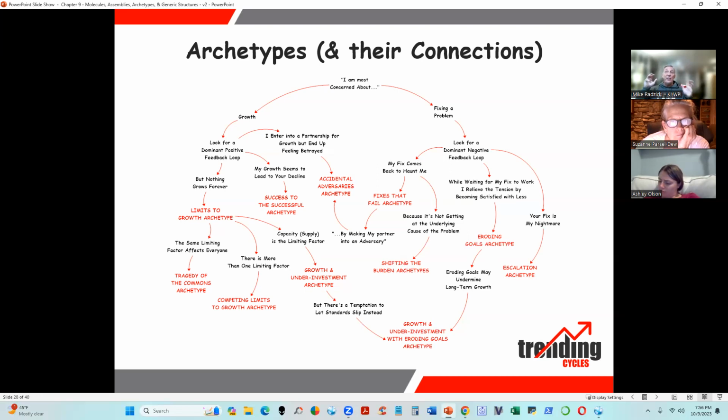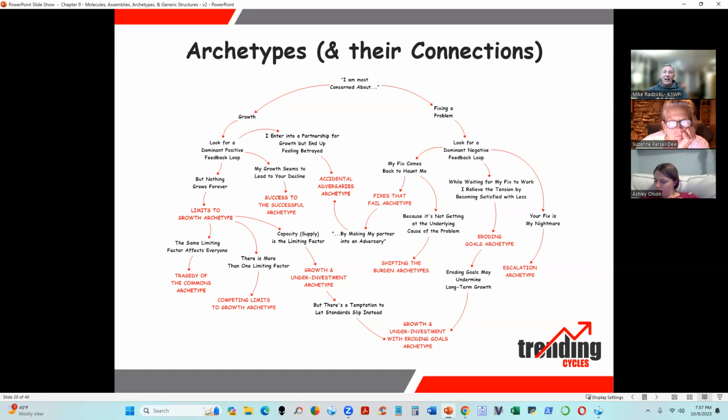So the archetypes are more sophisticated than the molecules, than these little chunks of structure, but they are also generic, right? The detective or the physician doesn't go in to see a patient or a crime scene with nothing. They know the principles and they know the archetypes or the typologies or the generic structures, right? So the takeaway here is just that people have tried to organize these things so that they can be used when confronted with a problem. You just think through it: what archetype might fit my situation?